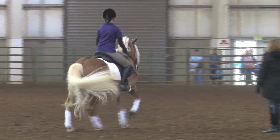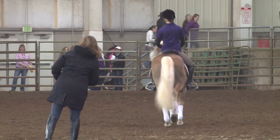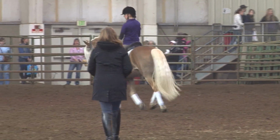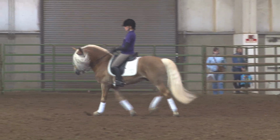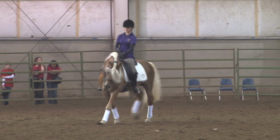There you go. Keep him on the snaffle. Where's that right rein? So there he found the bend. He threw his body right before he did that change to the left. Can you keep him honest on your outside rein? Diagonal and another flying change.